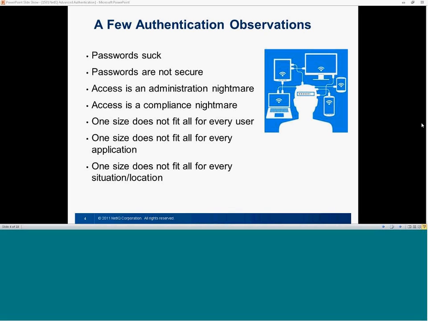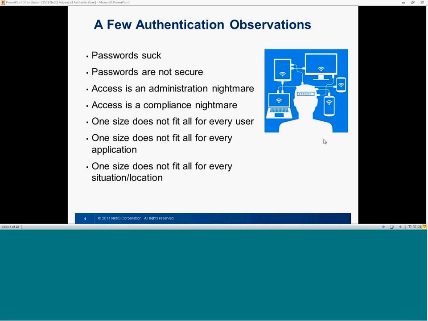And access management is an administration nightmare. Being able to do the administration of providing access to end users, removing access, and changing access to different systems, when all of the users within an organization may have multiple systems and multiple accounts that they need to access.